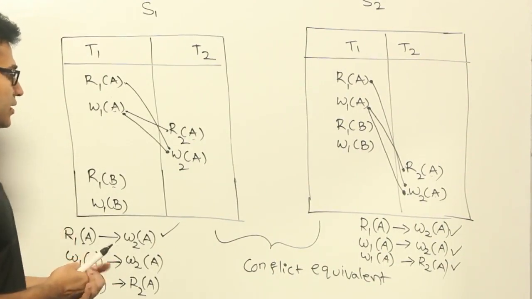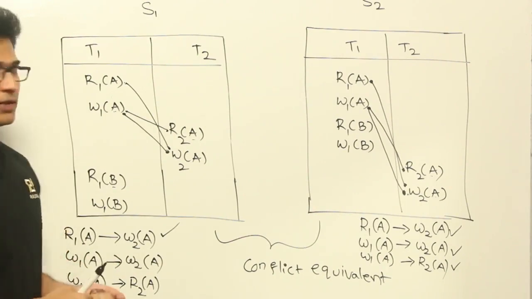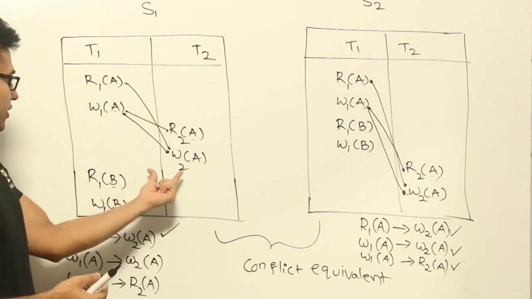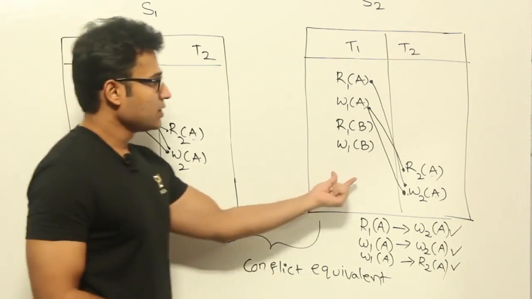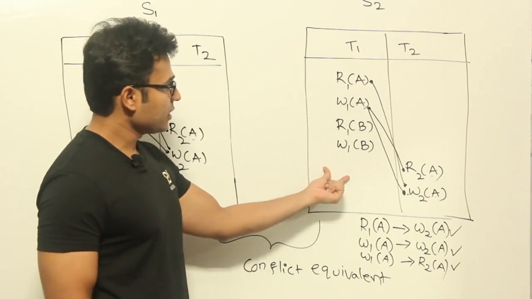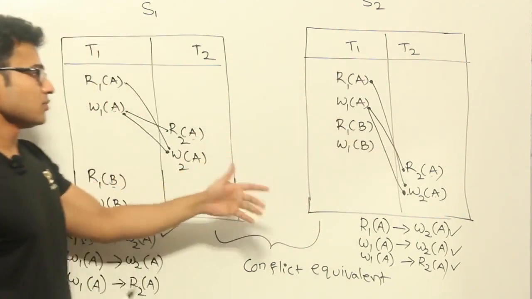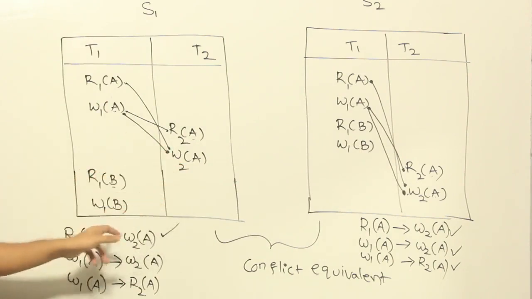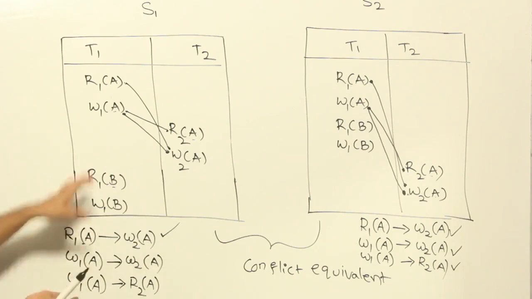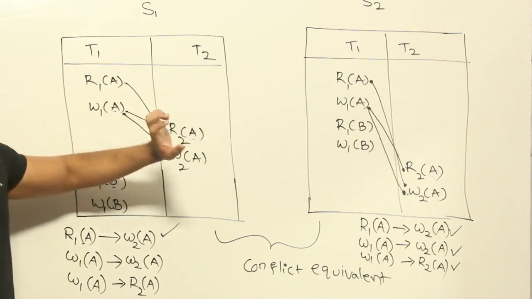Now if you observe these schedules, there is one more interesting property. Now this schedule is not a serial schedule, but this schedule is a serial schedule, right? In this serial schedule, it is actually T1 followed by T2. See, if you want to complete it, you can write a complete schedule by writing commit and commit here. But anyway, that is not what we are worrying about here. So let us say this is the entire complete transaction, and this is the complete transaction.